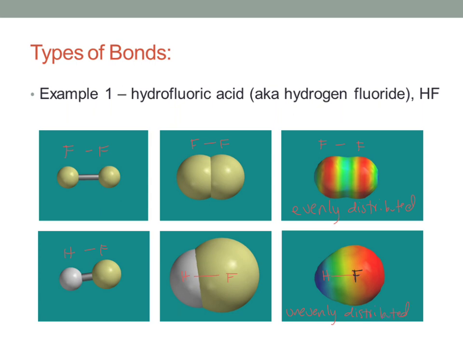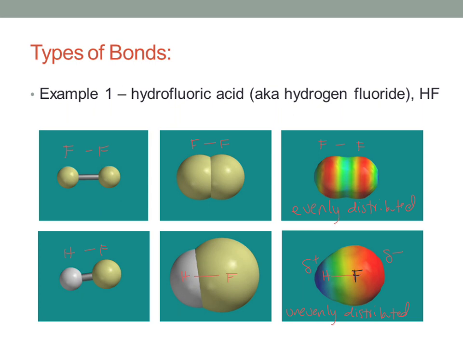These electrostatic potential maps, these rainbow-looking things: red means that something's becoming a little more negative. That's what red means on these electrostatic potential maps. And blue means that something's becoming more positive. And so you can see if you calculate these that the H does become a little bit more positive and the fluorine side becomes a little bit more negative. And so you set up what's called the dipole.